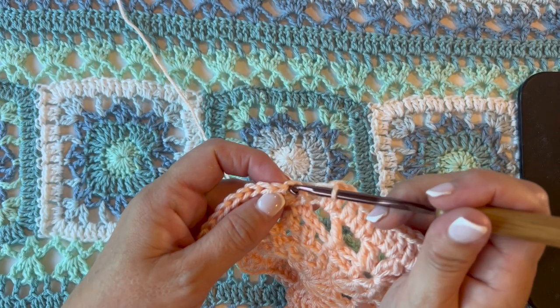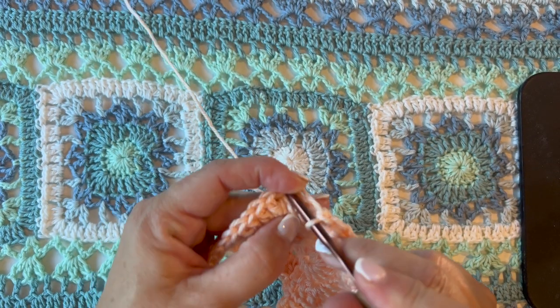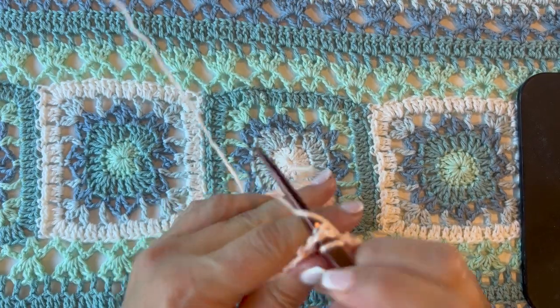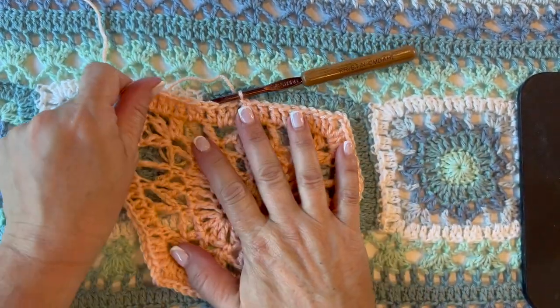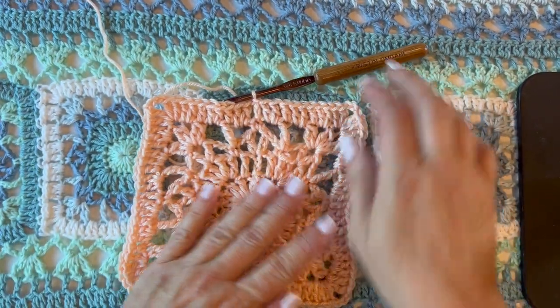At the end of the round, you want to slip stitch to the top of the chain three at the beginning of the round to join. And fasten off. And this is what your finished square motif should look like.